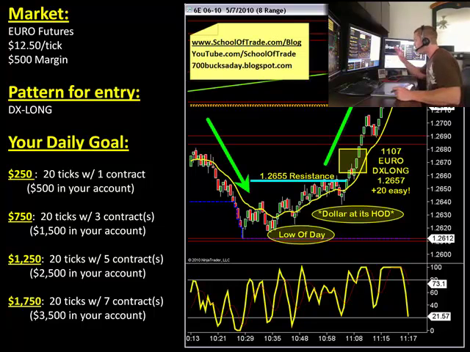All right, guys, remember, very easy. All we took was a small piece of this move. Just a small piece. Imagine what you would get, obviously, if you held this thing for 40 or 50 ticks. And of course, in our live trade room, we're going to go over this live in real time so you guys can see these things happening right in front of your eyes.